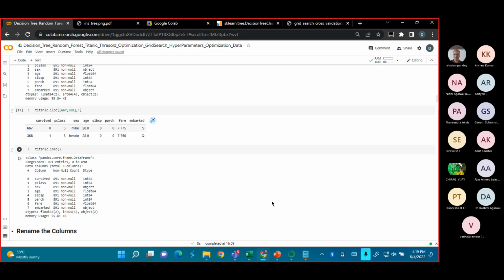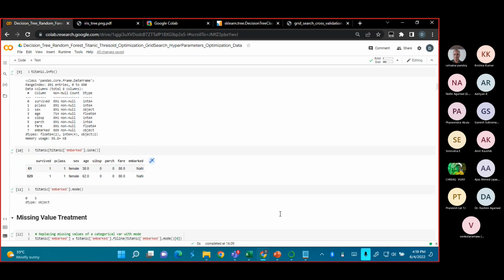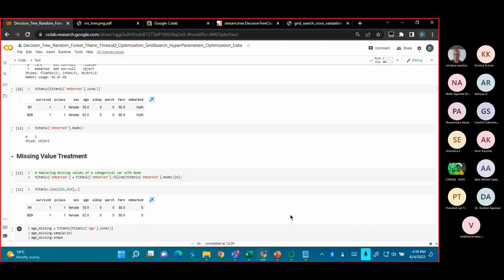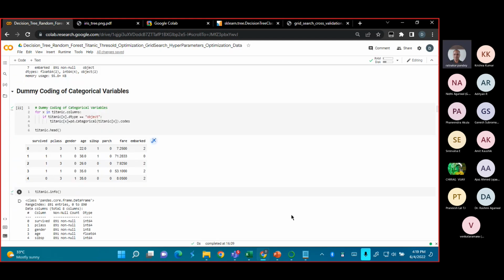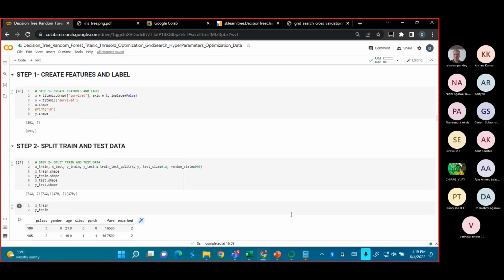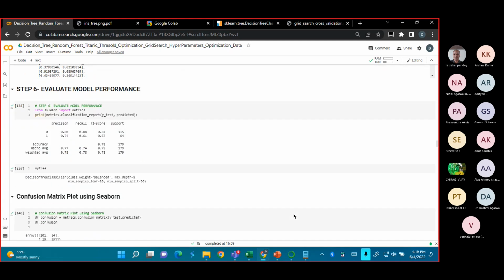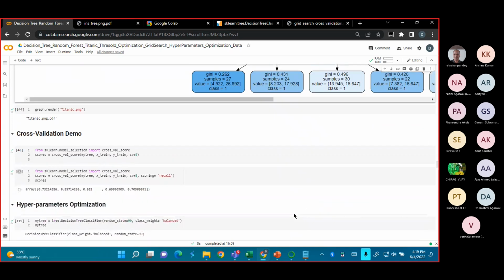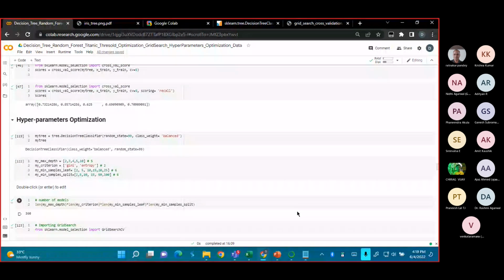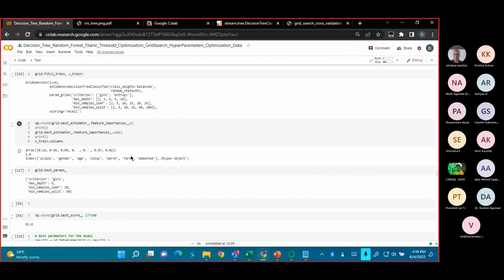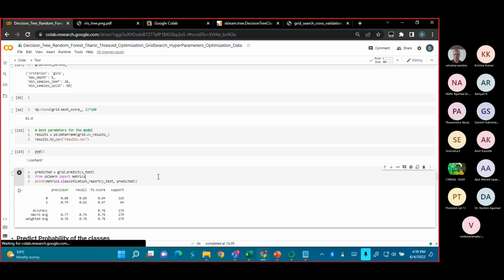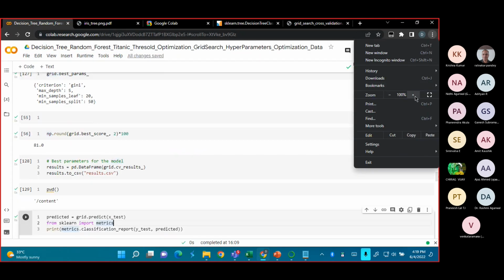Which one? After the base. Best parameters, yeah. This one?